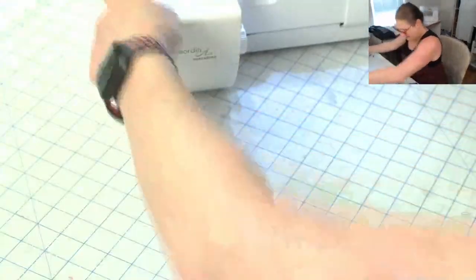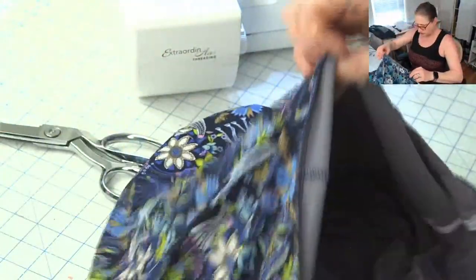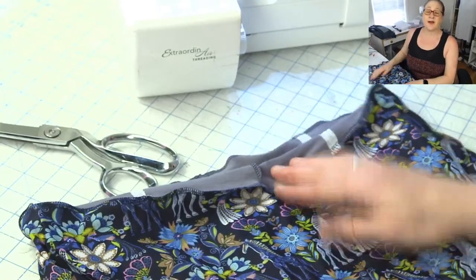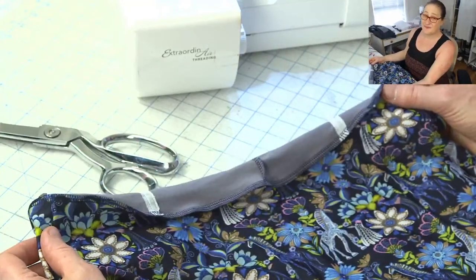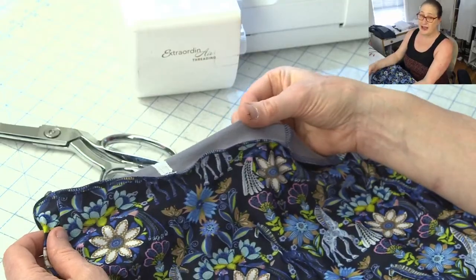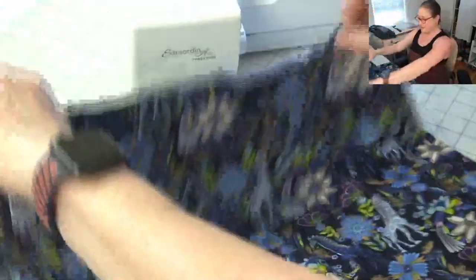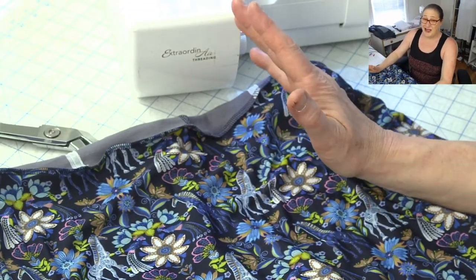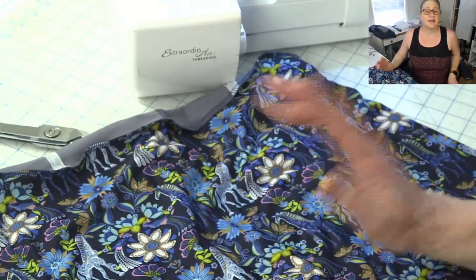What this gives us is a nice neat start-stop point without it veering off the edge. When you lay it down flat, see how it looks all funked up? Don't be alarmed by this — this gray raw edge is pulling on the skirt raw edge because they're not the same width. That's because they're being sewn together. But once the waistband goes on, that all goes away.